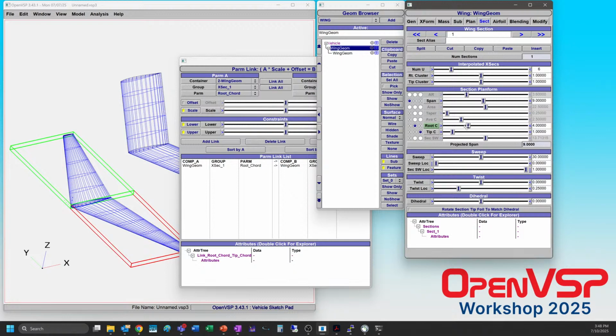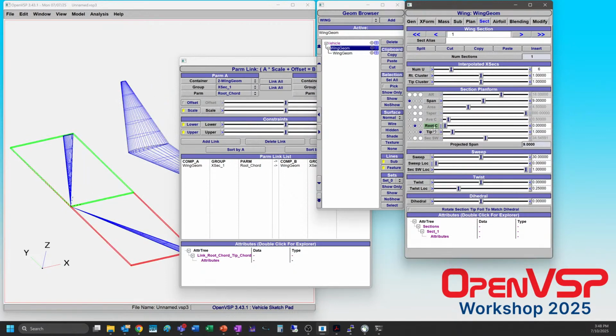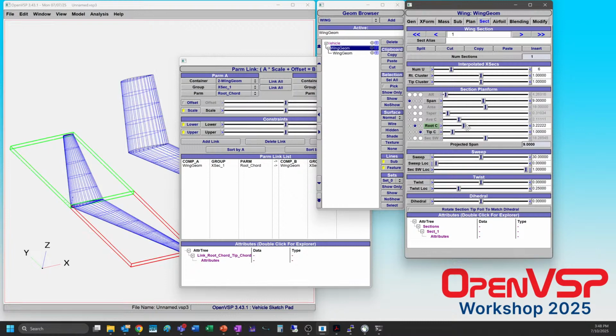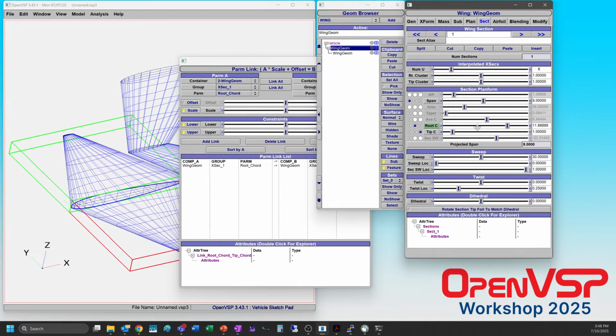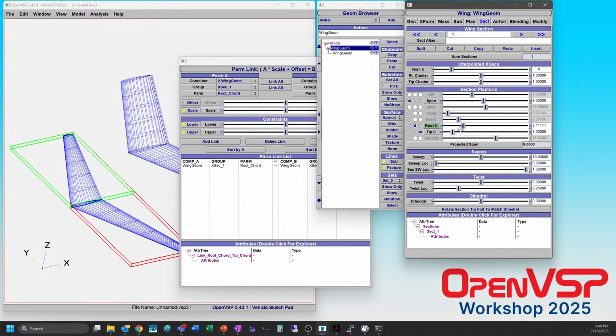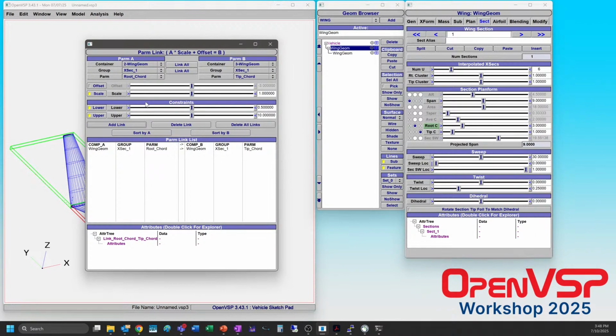So now I can shrink it down, but again, I can shrink this down to 0 if I want, but my minimum or my lower limit is being applied. I can make it bigger, bigger, bigger, and it stops at 10. So all of that is behaving just like we expect it to. So anywhere in your model, if you want copies of multiple things to follow along, you can simply link all of the parameters to be together.